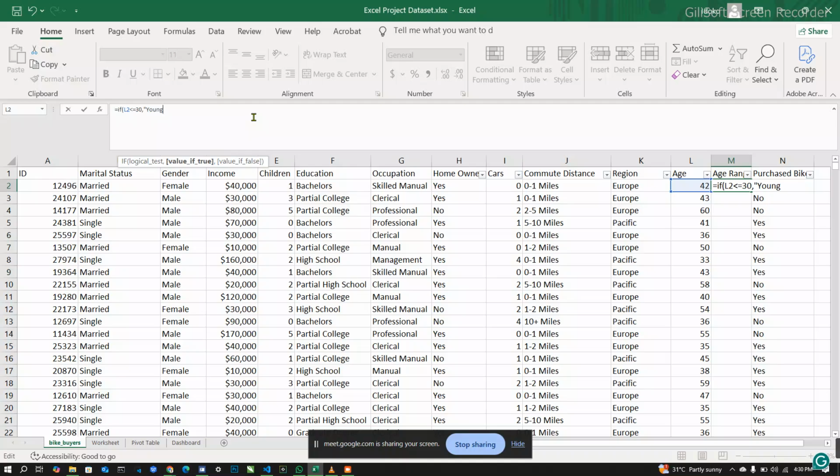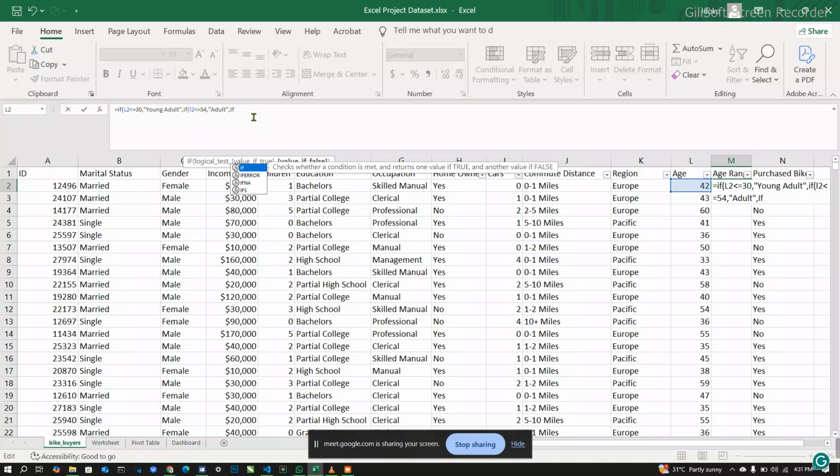Young adults, and then close quotes, comma. And if open bracket L2 is less than or equal to 54, we'll call them adults, and then close quotes, comma.